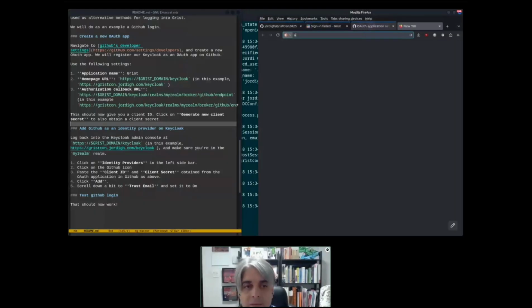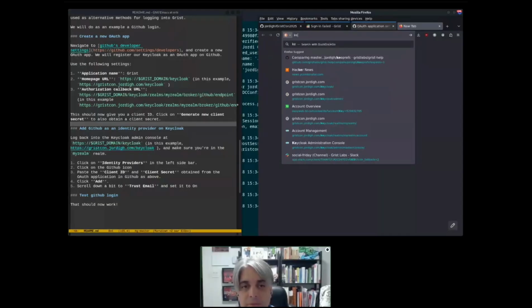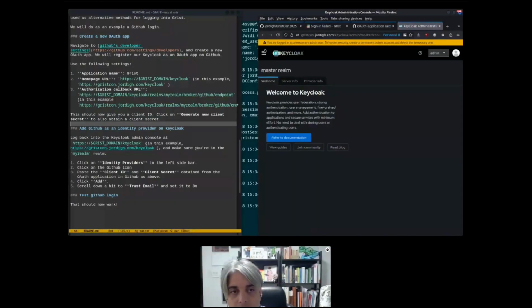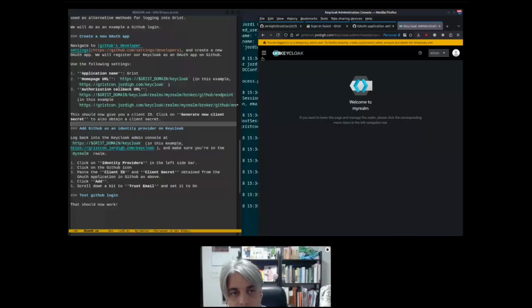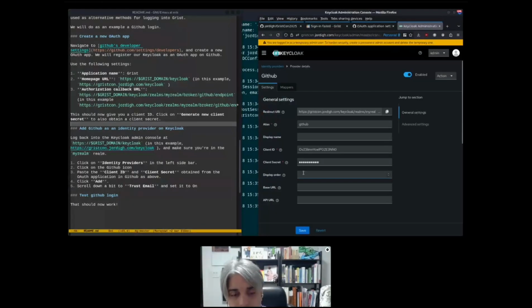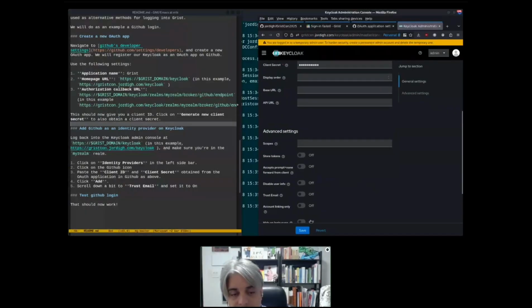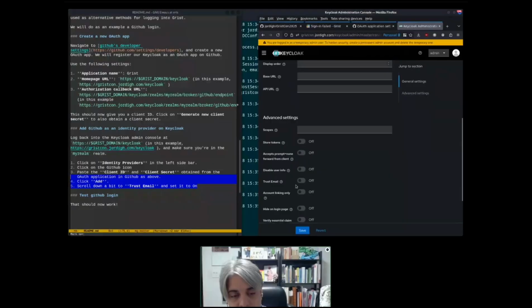When I went to the admin here, not this admin, the Keycloak admin, and I changed to the realm one more time to my realm, I now have identity providers here, and I have this GitHub one. After I hit save, I should have scrolled down. Those are my instructions. And there's a trust email part here.